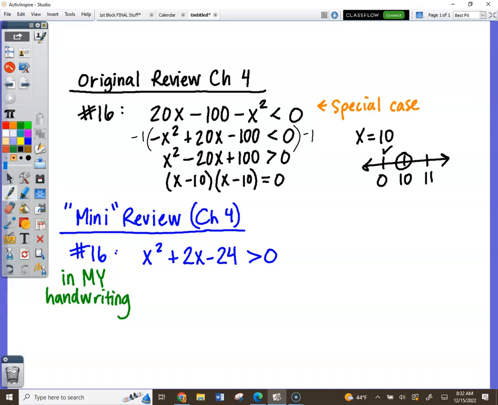So that's where the gotcha comes in, because it's like, okay, now wait a minute. The entire number line is shaded except 10, which is the solution to this. It's everything except 10. And if you were to go that technique that I told y'all, which is just graph it on the calculator, right?